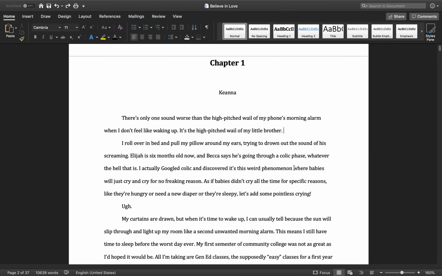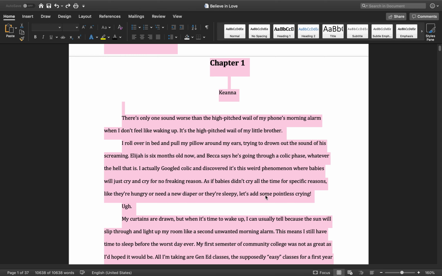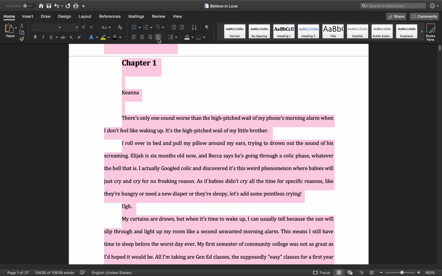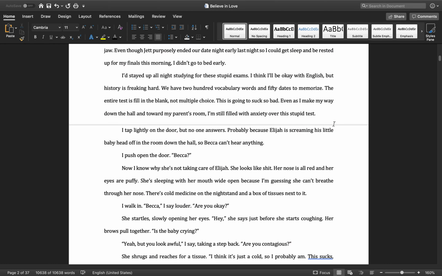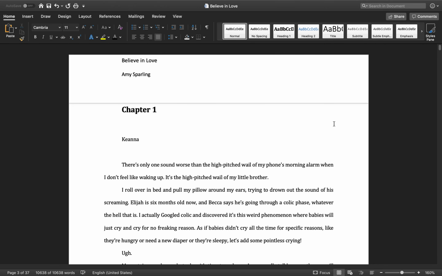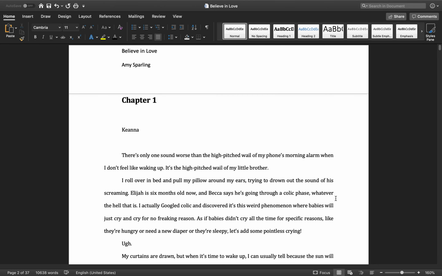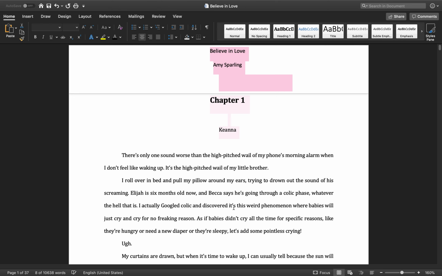One other thing you want to do for your manuscript is select it all again. And you see this here is the jagged left align. You want it to be justified. So we have left, center, right. I don't know when anyone would use right, but we're going to do justified. And so now you have this nice clean edge on your manuscript, and it looks better. It will upload better to KDP, and it just all around makes it a more clean manuscript. But you'll notice, because I just did this after the fact, it took all my headings and also made them justified, so you can just go back and center them again.